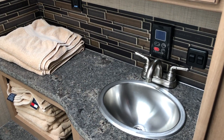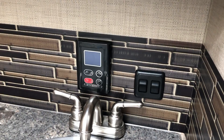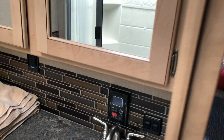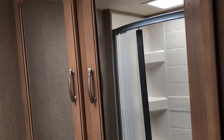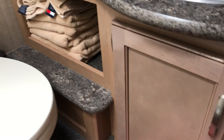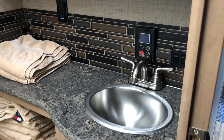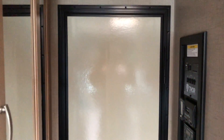There's a nice fake backsplash and a very small counter space. That's the water heater there and the light and fan switches. If you want to brush your teeth you're going to have to smash your head under there — there's not a lot of room under that cabinet. But you do have a pretty big medicine cabinet with a lot of space inside it. You'd probably have to brush your teeth in the kitchen sink or make a mess.